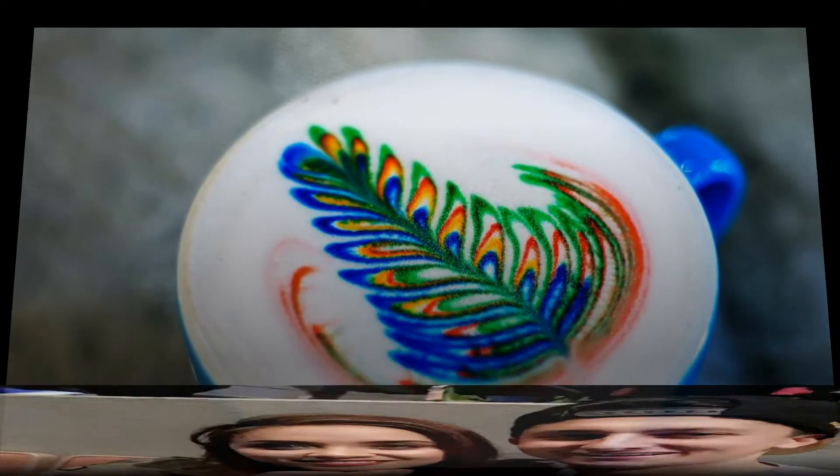Peacock feather coffee — so unbelievably pretty. We feel like this would have been such a carry drink from Sex and the City. All in all, this makes other latte art look pretty boring, when instead you could be drinking this eye-catching unicorn rainbow bright masterpiece to brighten up your morning.